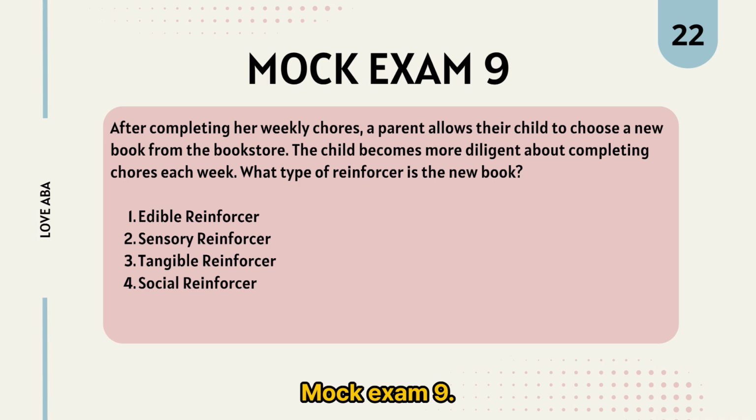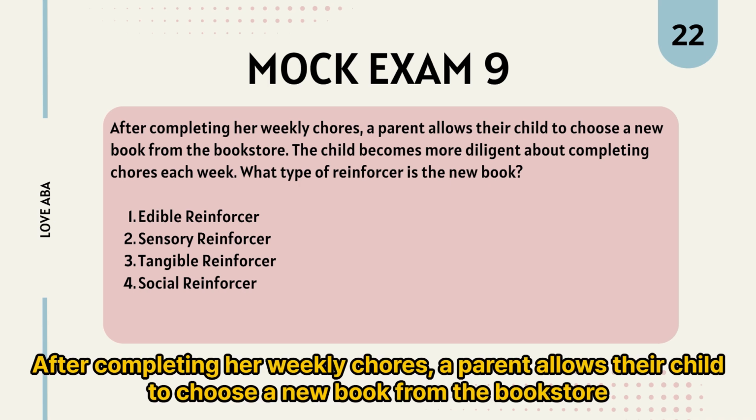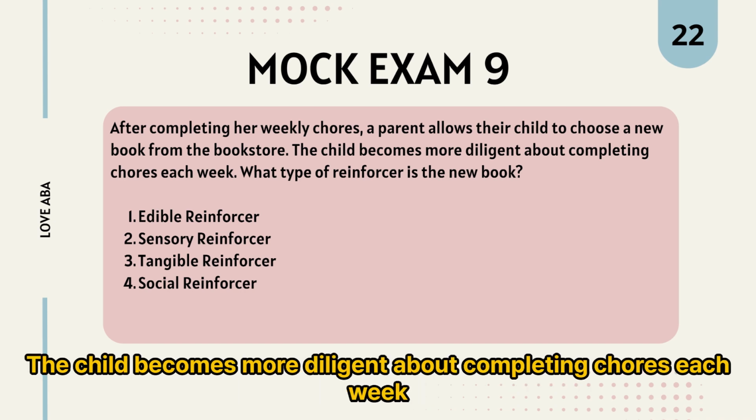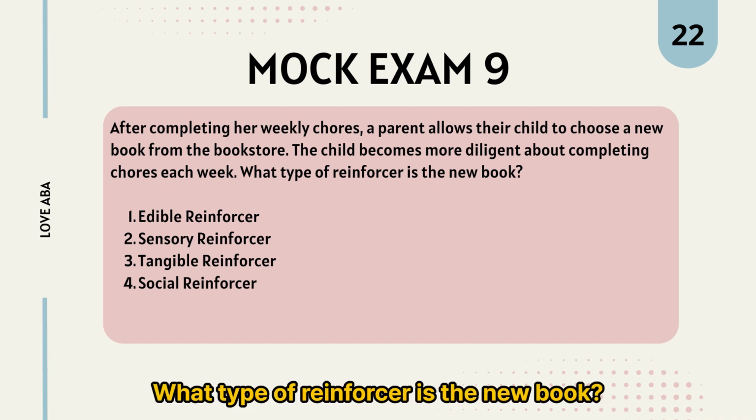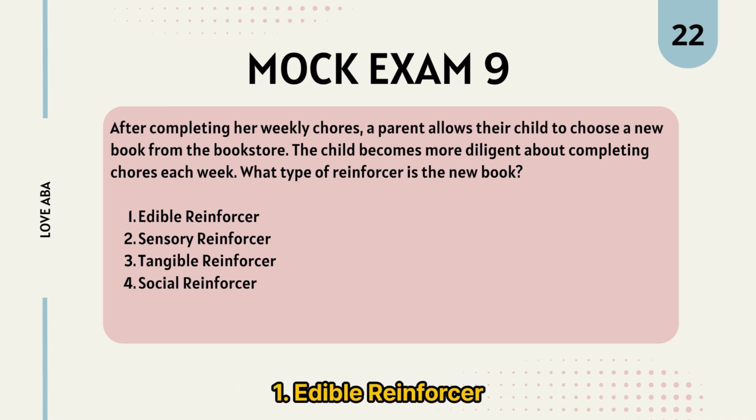Mock Exam 9. After completing her weekly chores, a parent allows their child to choose a new book from the bookstore. The child becomes more diligent about completing chores each week. What type of reinforcer is the new book? 1. Edible reinforcer. 2. Sensory reinforcer. 3. Tangible reinforcer. 4. Social reinforcer.